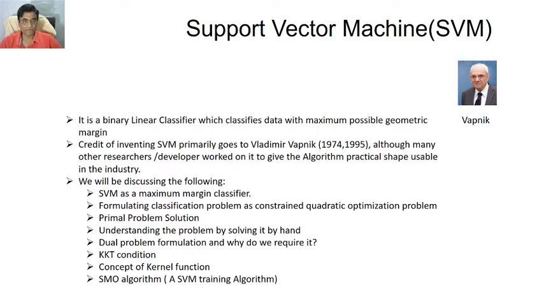So using kernel we can enhance its capability, and then we will discuss some algorithms like the SMO algorithm, which are used for training a support vector machine. So we are going to discuss all of them. But at the beginning, who actually invented the idea and what is new here?